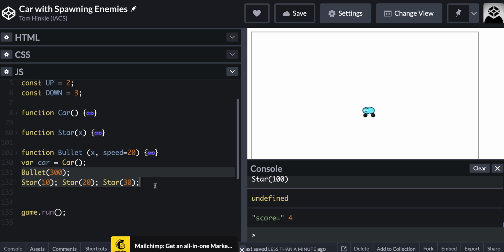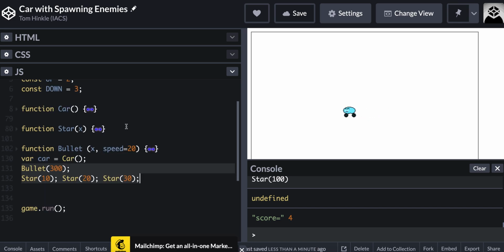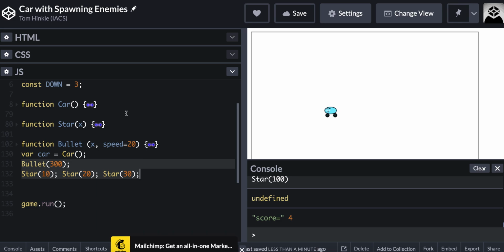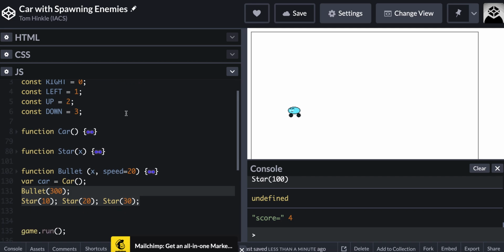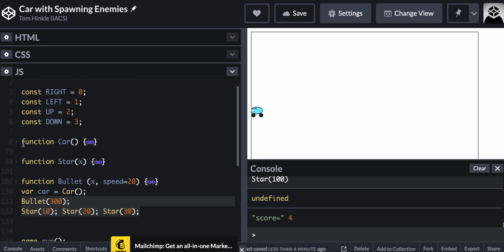So I guess there's two main ways you could do this. One of them is you can call a set interval, which will let you just create an automatic timer in JavaScript to do something on a timer. The other way you could do it is you could take advantage of an existing timer in your game, which is the update function.